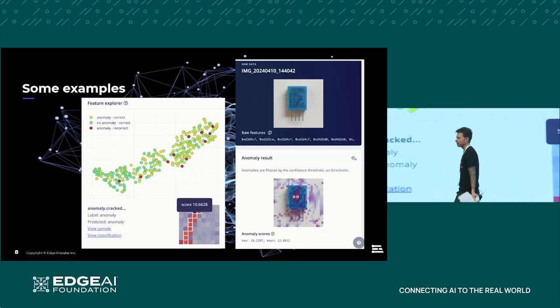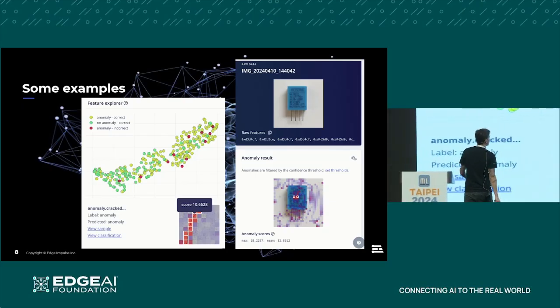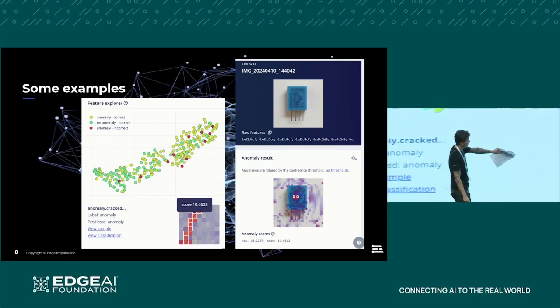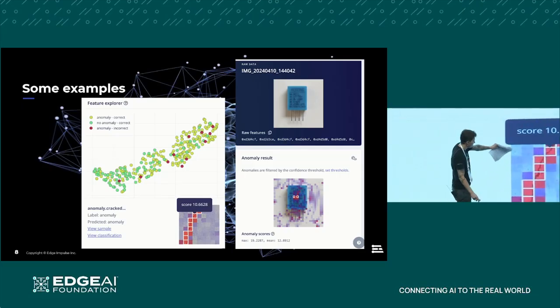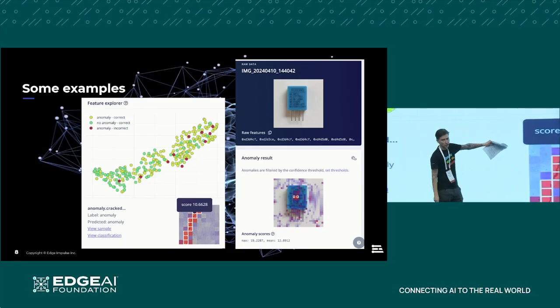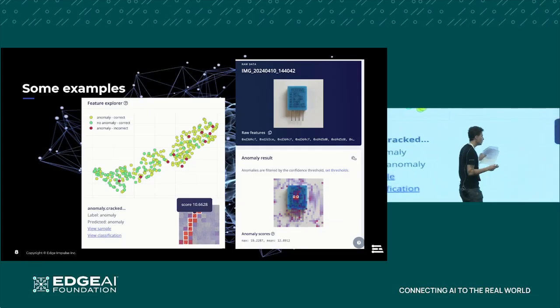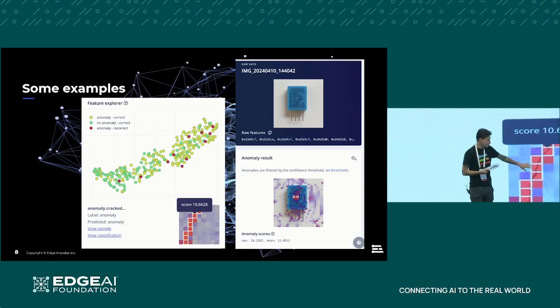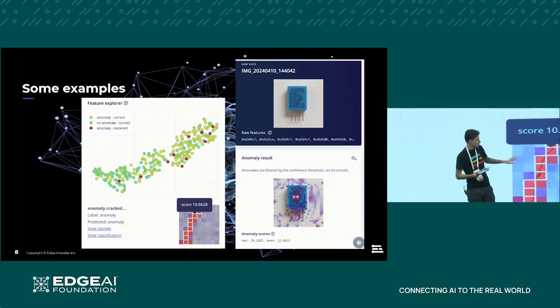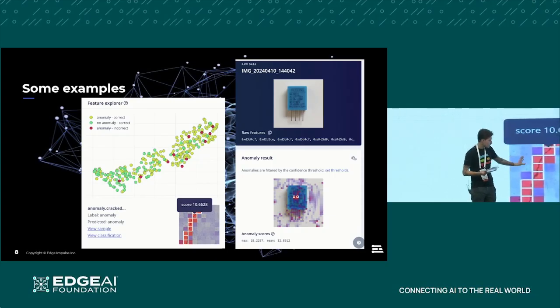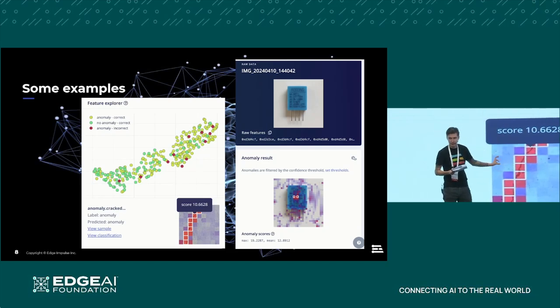Here you can see some examples of how it looks on our platform, and this is an example of GMM anomaly detection. It's a concrete cracks data set. GMM, in our experience, works very well in cases like this one, where anomalies are relatively large and more or less easy to spot. And you see the grid here is pretty coarse, right?